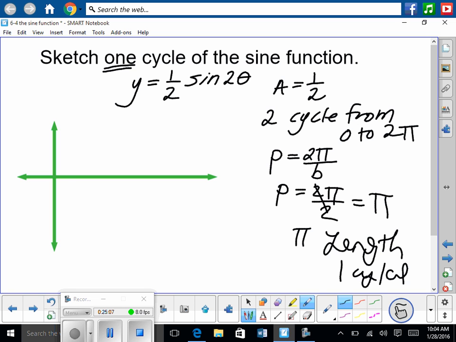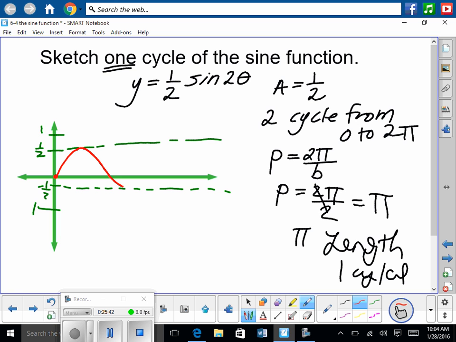So now I'm going to draw it in. Just the same as we did before. So I have an amplitude of a half, so I'm going to go a half and 1, and then negative a half and 1. So I have my asymptote at a half, my asymptote at negative a half. I didn't draw that very evenly, but it's the grid that matters. And then I'm drawing in one cycle. So I'm starting here, all the way up. And because that's a positive, I always start up first, so all the way up, all the way down. That's going to bug me, but that's okay. There's one cycle, right, everybody?